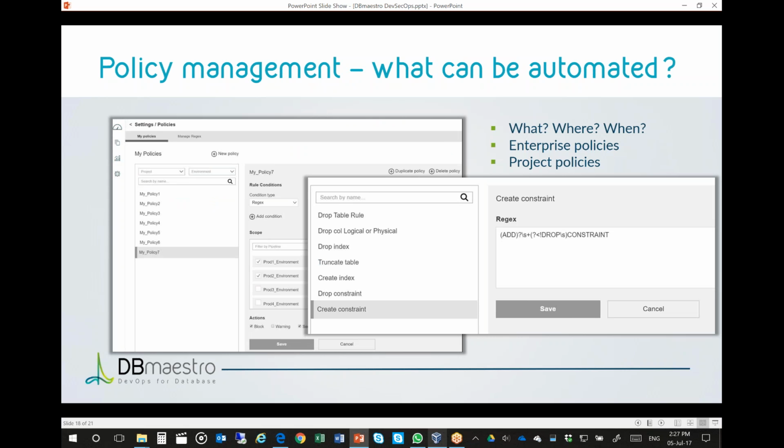I mentioned policies a couple of times. Policies are essentially the rule base that you create on what is safe and what is acceptable in your organization. Some organizations would allow you to do certain actions. Others would say it's not safe.